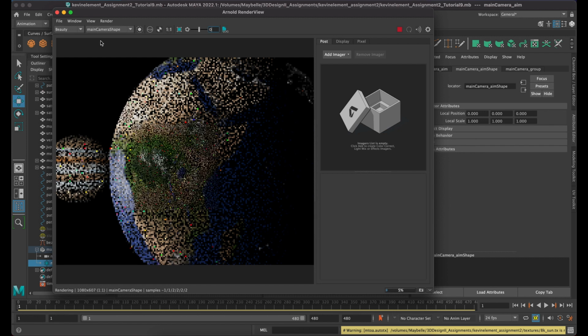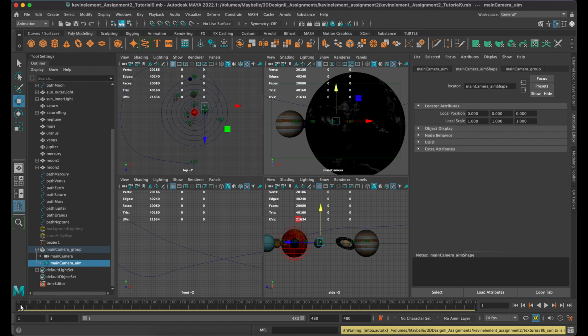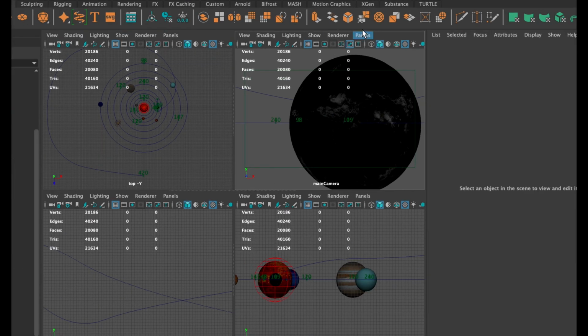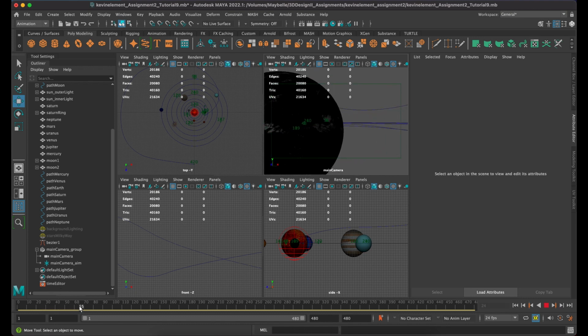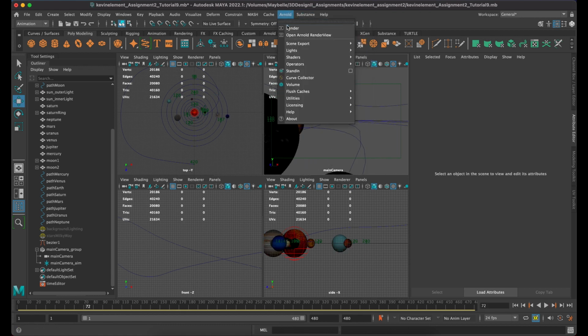Still using side shape, main camera, cool. Nice, nice. And then I can scrub down a little bit more. I'm going to click on the main camera. Don't forget I'm in panels, perspective, main camera. Up here, and I can scrub. What's it going to look like here? Arnold render. I'm going to make all these decisions now before I send it off to the farm.